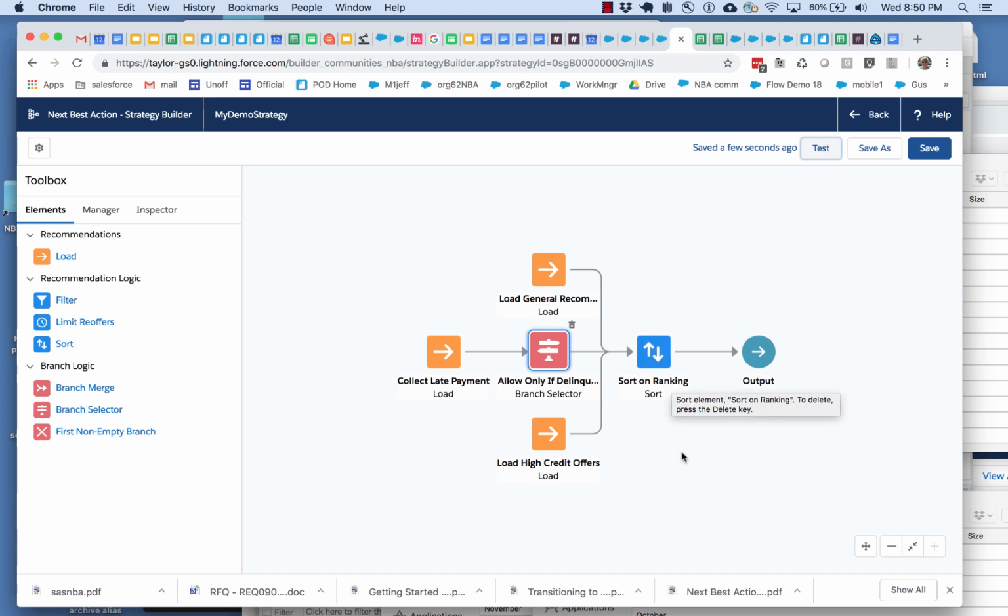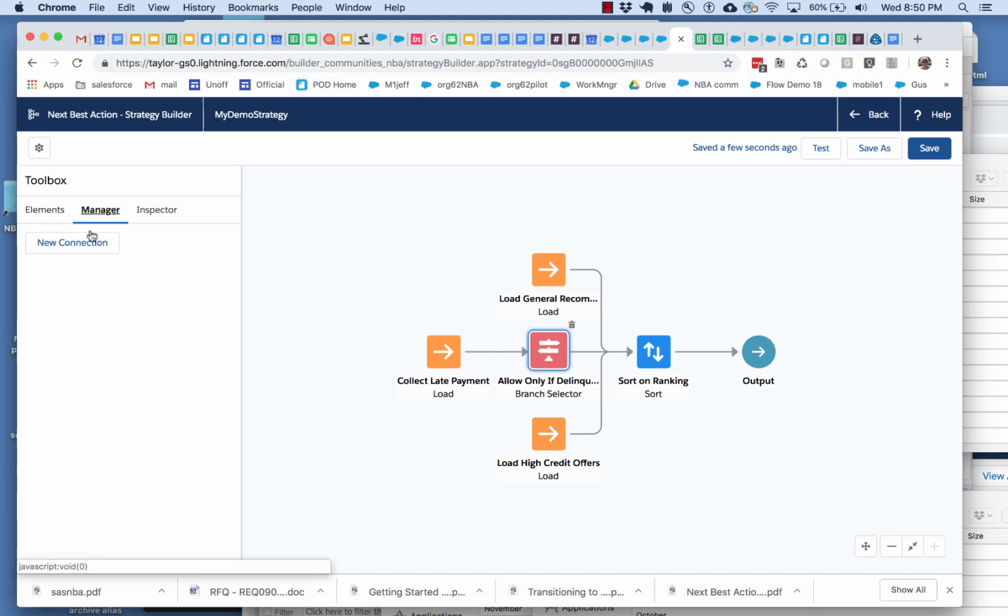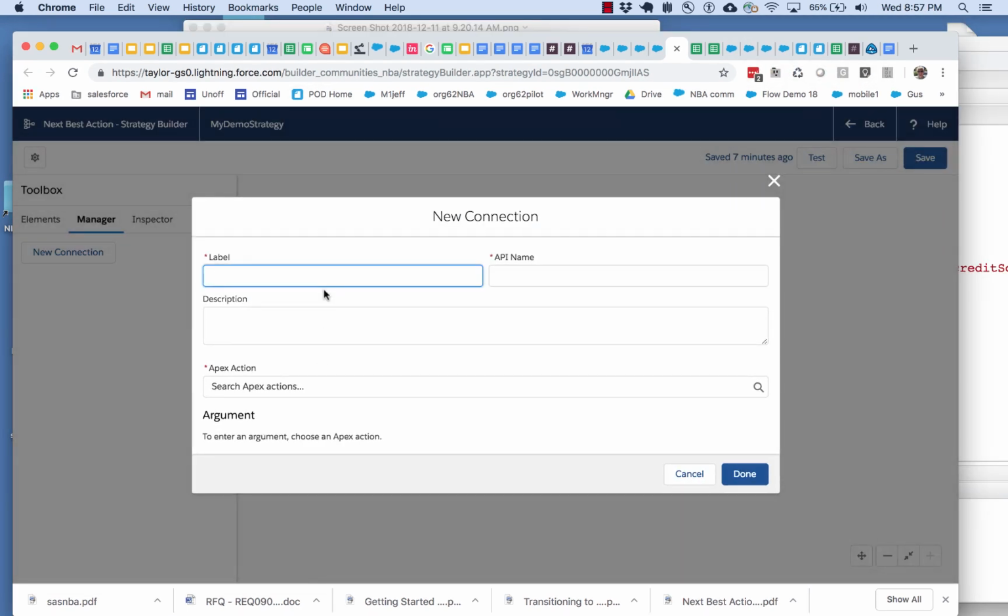But what you may recall is that I have not delivered on my promise of pulling the credit score from an external connection. So let's deal with that. I'm going to go into my manager and create a new connection. When you connect something to Next Best Action, you use an Apex action.